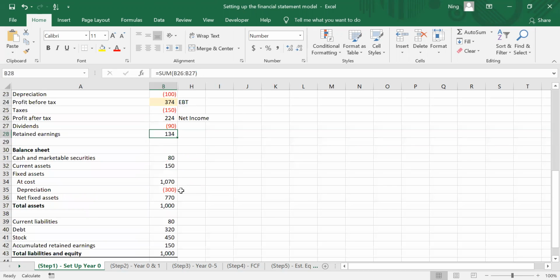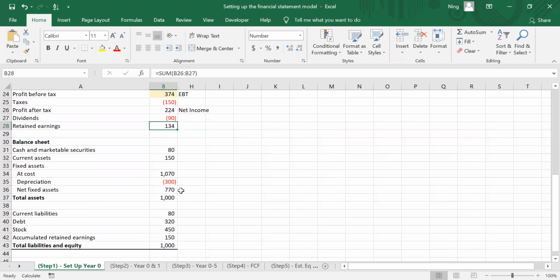Okay, moving on to the balance sheet. The balance sheet has several key components. On the left-hand side, you have the assets, total assets for the balance sheet. On the right-hand side, you have liabilities and shareholders' equity. On the left-hand side, the assets always start from cash and marketable securities, moving on to short-term assets and then long-term assets. And if you sum up all three major asset classes, you get the total assets.